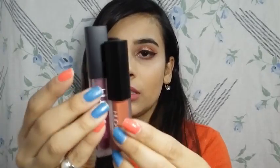So let me show you. This is how it looks now versus this is how the older version was. Can you see these two are comparably different in sizes? The newer version is quite a bit bigger, and of course I think it is more pricey than the smaller ones. I think the smaller ones cost about 299 for the pack of four. This one was 399 for the pack of four. Of course, 400 rupees.